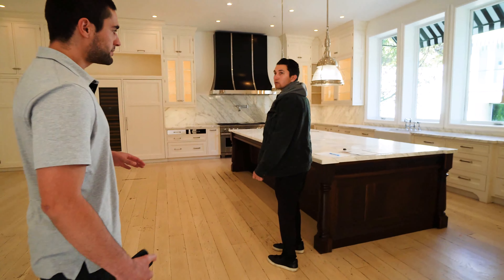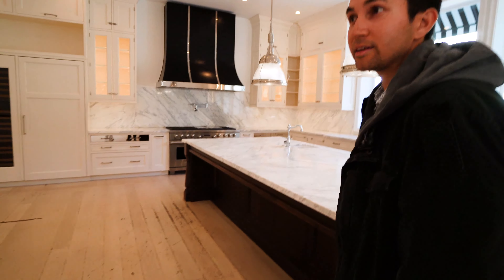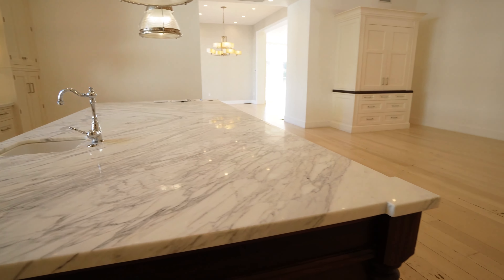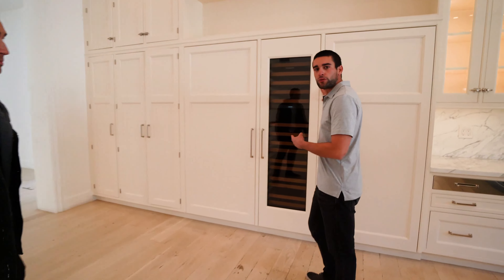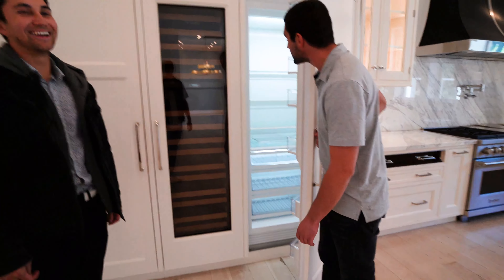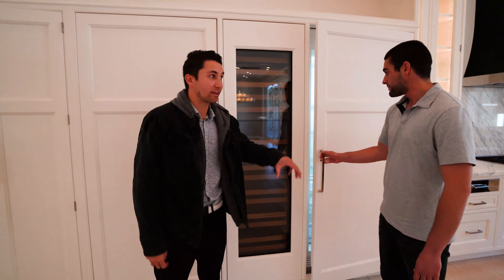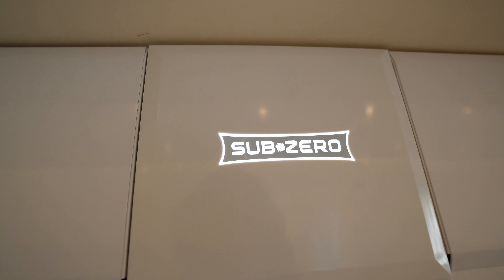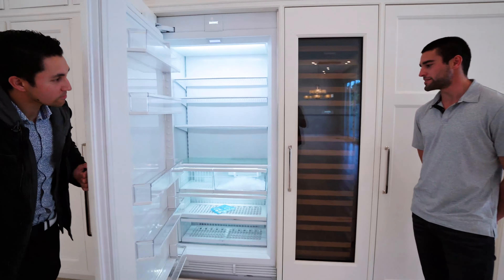This grand kitchen — look at this island. The word 'grand' speaks for itself. So much marble, huge island, and this kitchen is massive. Imagine the size of a dining table you could add here. Our favorite part: we got the Sub-Zero dual matching refrigerators. It is nice that you have the Sub-Zero wine fridge in the center, between the fridge and freezer. Shout out Sub-Zero — click the video above if you want to see the Sub-Zero showroom video we did a few months ago.